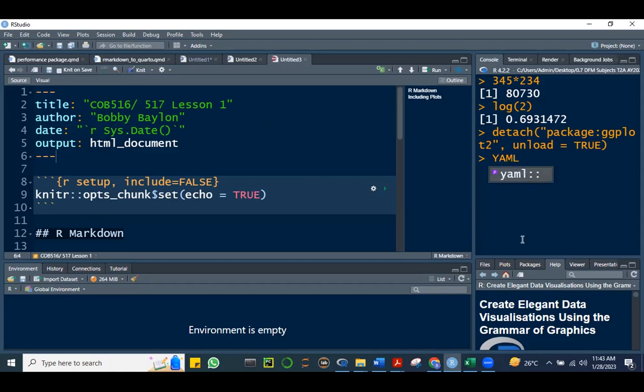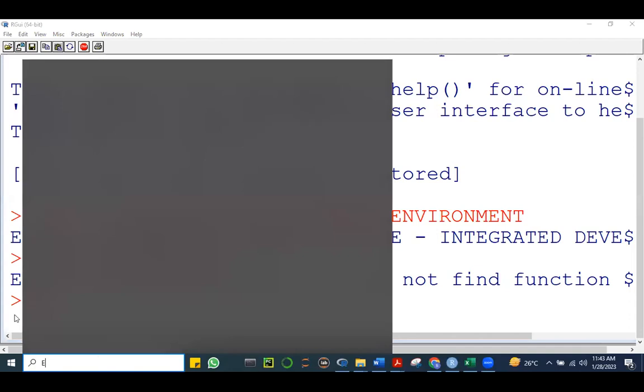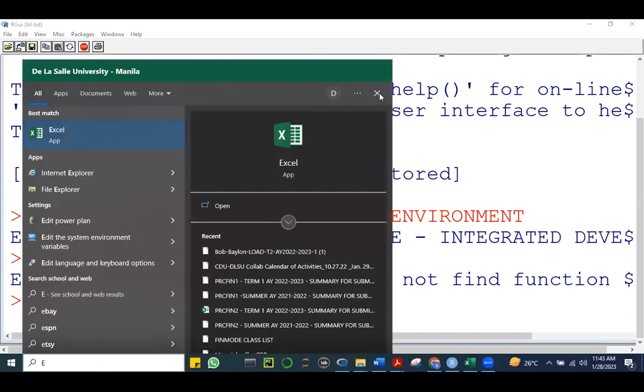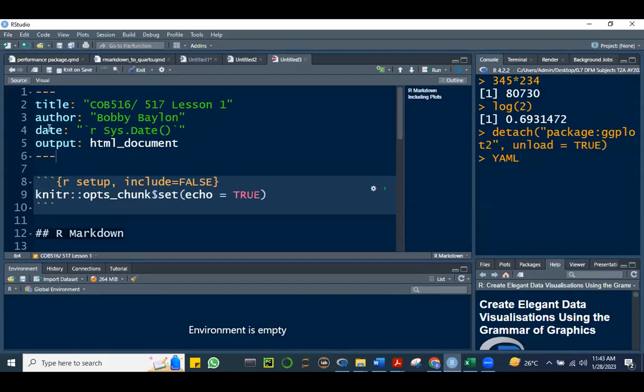Okay, YAML, no? Si YAML, I'm not sure, pero dami ko na nababasa, ang ibig sabihin daw ng YAML. Okay, not sure if this is official. I've been trying to check. Yet another markup language. So yun daw ibig sabihin ng YAML. Yet another markup language. Okay, whether that's the true meaning, okay, we couldn't care less. What's important is this is called the YAML.